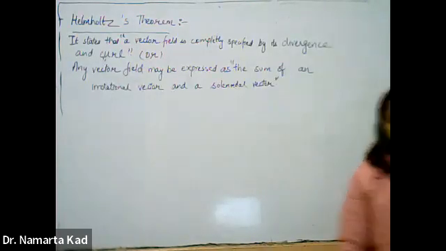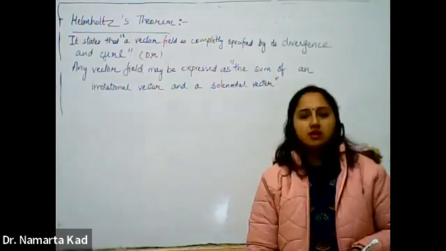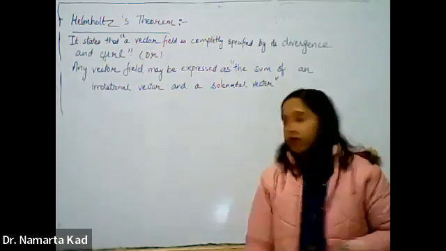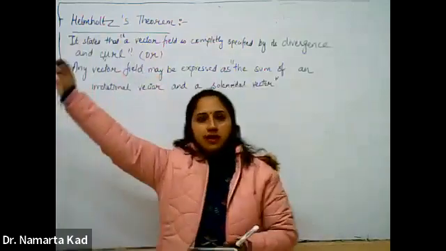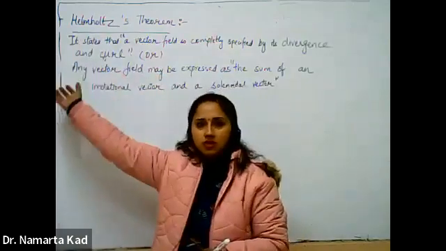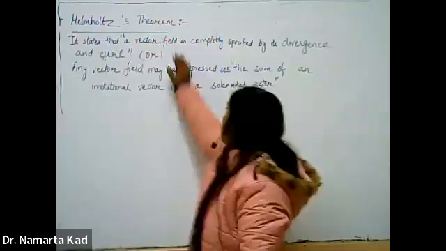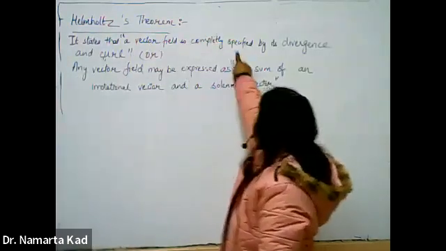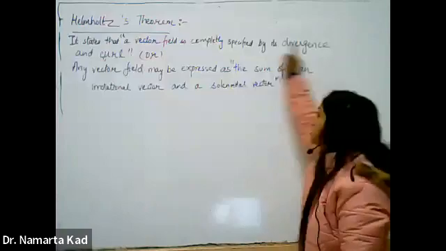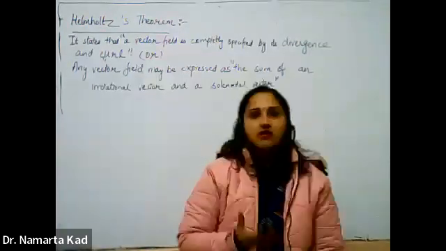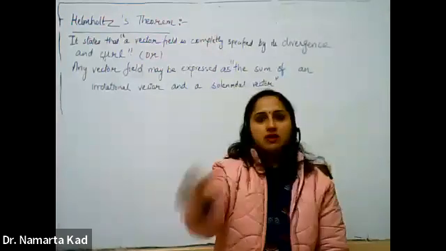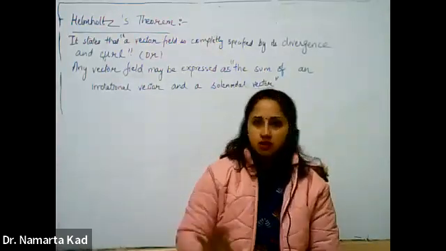Okay, so let's start with the next theorem, that is the Helmholtz theorem. The name of this theorem is after the scientist's name, Helmholtz, and it states that a vector field is completely specified by its divergence and curl. That means any single vector field is specified by its divergence and curl.